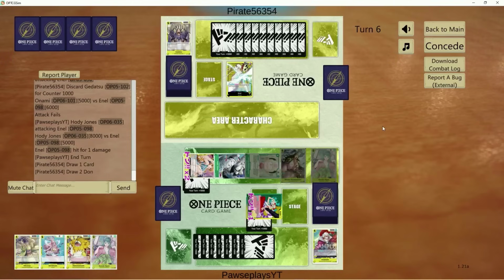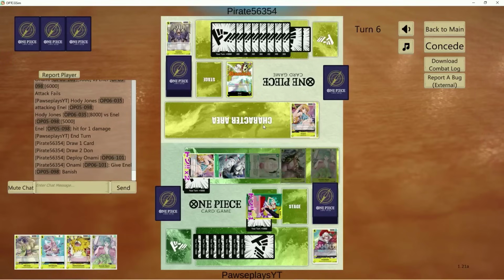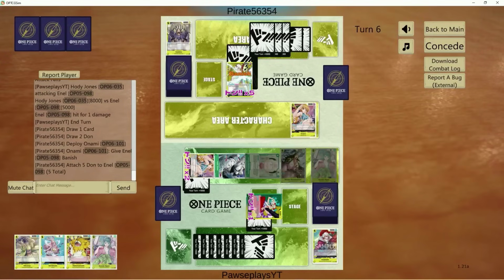So he does go to 10, and now he can actually play down Yamato, or Yamato, depending on how you want to say it. Heal a life, burn something, or just go Banish mode. So he plays down Onami, gives himself Banish. I don't know why. And decides to stack... What?